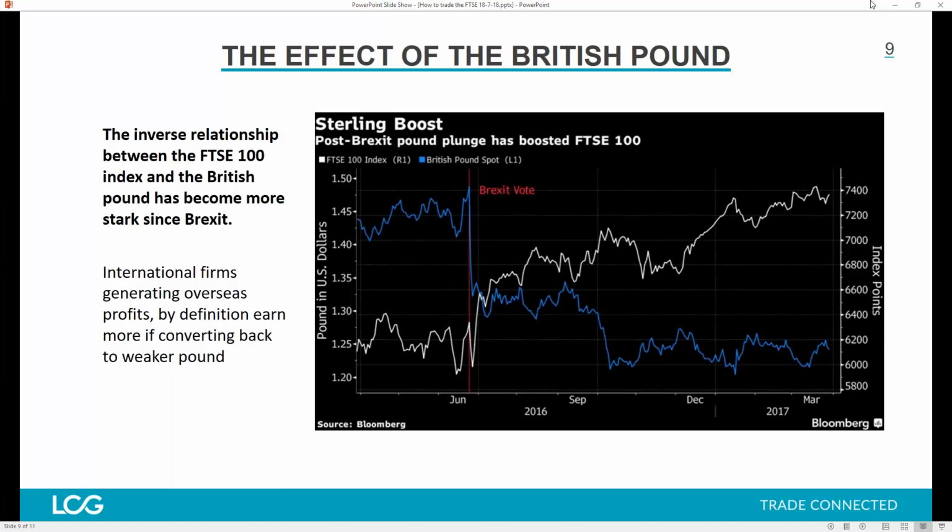And so you can see quite straightforwardly from this chart, massive crash during the Brexit vote in the pound, a little bit of an initial worry for the FTSE 100, but since then people have just been factoring in that weaker pound. And you can see it's not super straightforward, that the pound has been kind of basing out, but the FTSE 100 has still been managing to move higher.